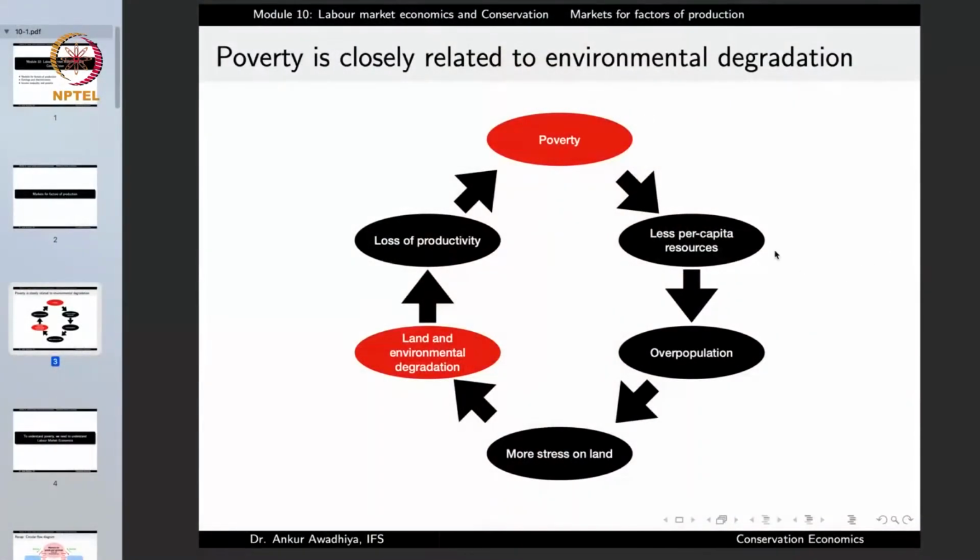So it is prudent for the families, just because of rational thinking, to have more children when they are more poor, which is what we are observing here. So less per capita resources could lead to overpopulation. Now, in the case of an overpopulation, there is an extra stress on the land. Why? Because more children does not just mean more hands to work the field, it also means more mouths to feed. So when you have a society where more children are being born, a society which has a large population, there are a number of mouths to feed, there are a number of bodies to clothe, which means that the level of resources that is required in total will increase.